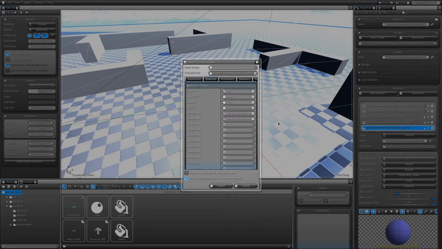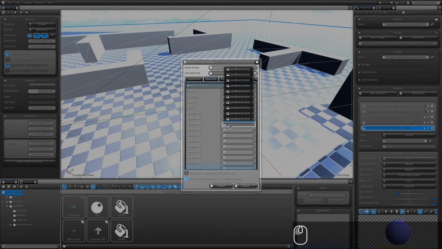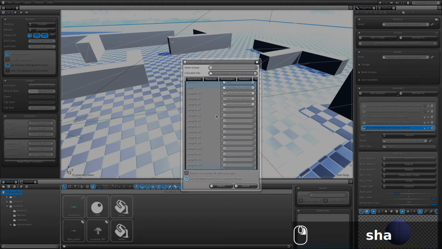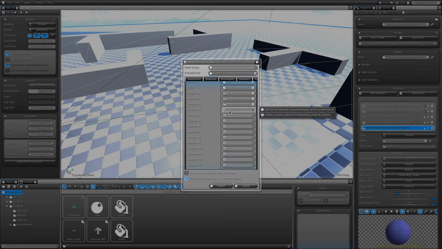The next one in line will be the shadow map, which is a texture. So I'm going to hold Shift to have access to my texture, and type in shadow or shadow map. And now this is the interesting part. We are going to use substring to determine what type of texture we should be importing. If you check the NRG sandbox folder, you're going to see tank underscore base color, tank underscore normal, and so on. So our texture identifier will be base color. That will be placed in sampler slot number 3.